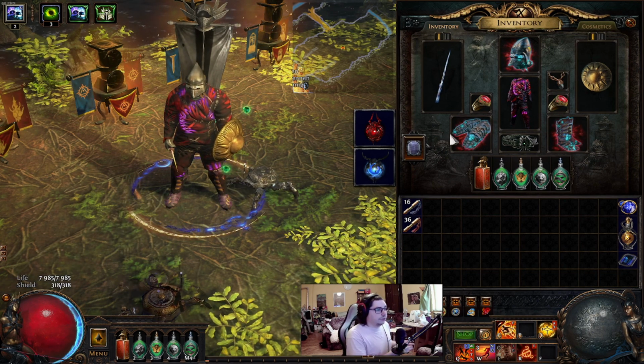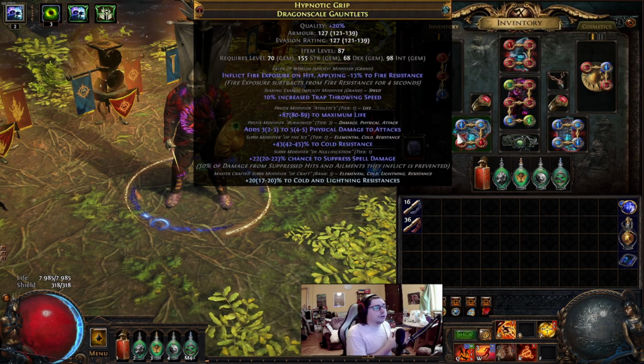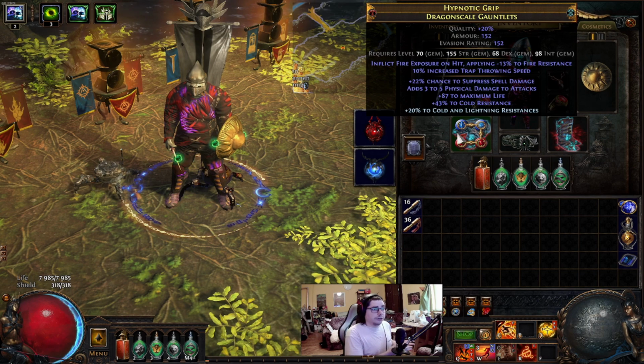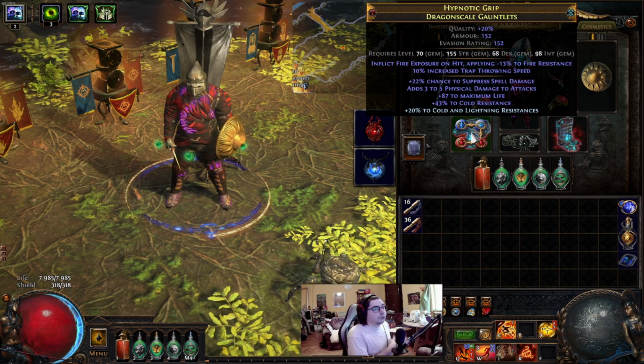On your gloves you need fire explosion on hit, because our damage is pure fire, so this is a big boost for us. Trap throwing speed is functioning like cast speed for casters. You can take fire damage over time multiplier here, but I prefer the speed, because if you have less trap throwing speed you will feel the skill clunky because of the animation.